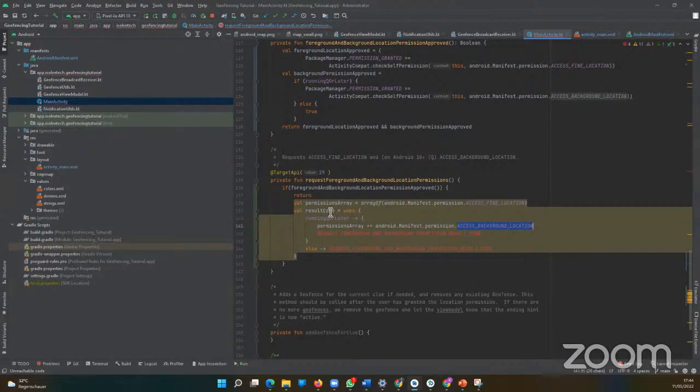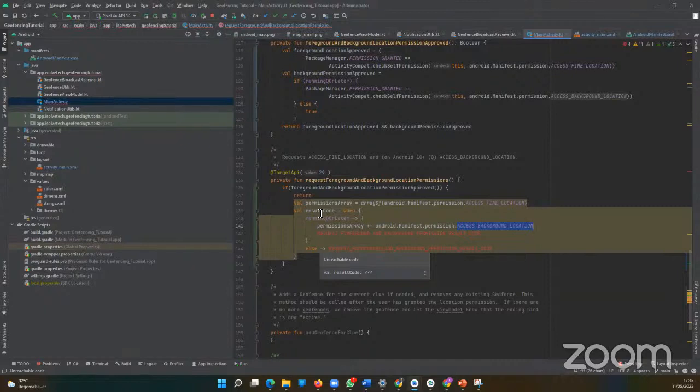The next thing is we now need a result code. This code is different if the device is running on Android Q, that is API 29 or later. It actually determines whether you need to check for one permission, which is the fine location, or multiple permissions, which is the fine and the background location, when your user returns from the permission request screen. That means probably when the user does not give access to location.